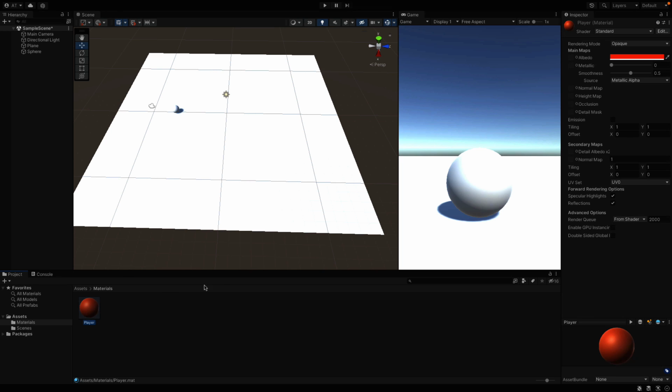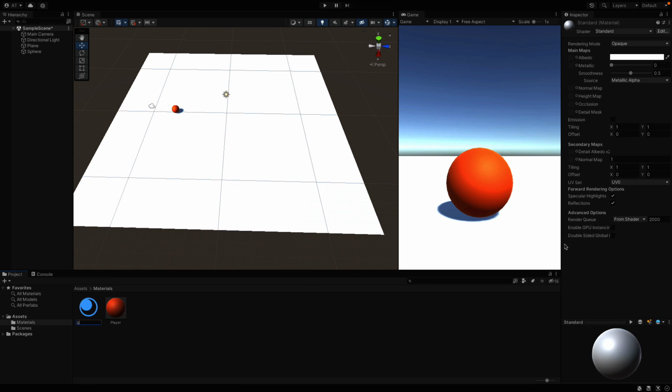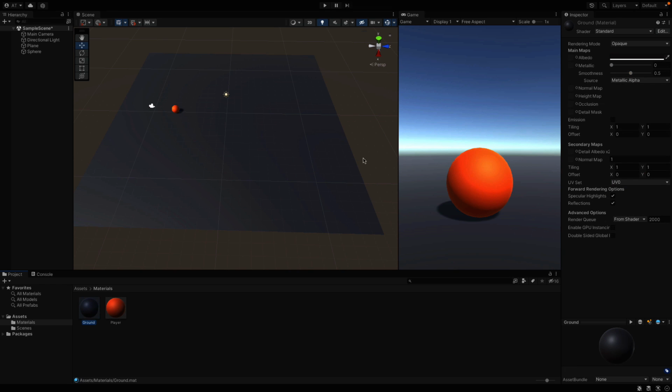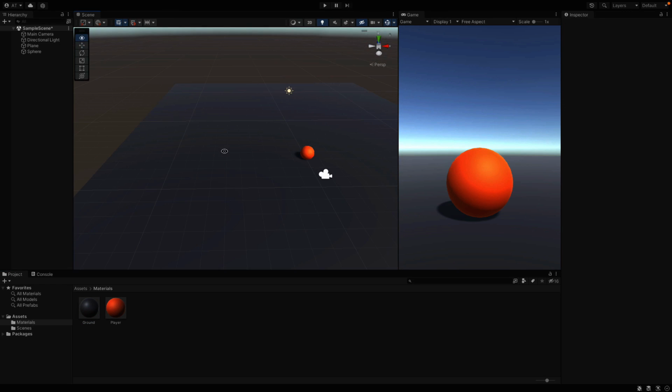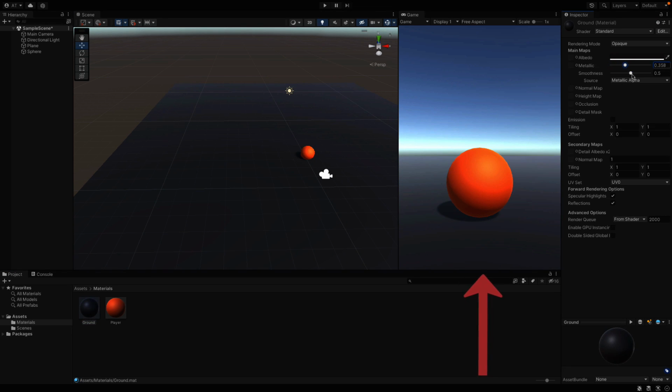You can assign the material by just dragging and snapping it to the object. You can also adjust properties like metallic and smoothness from here. I want a smooth ball, maybe, so I'm gonna keep it like this. Let's create another material for the ground as well. And I'm gonna make this one dark gray. This can be more metallic maybe, so it's a good idea to keep the Game tab also open because you can simultaneously see how it's going to be in the game view while making these adjustments.